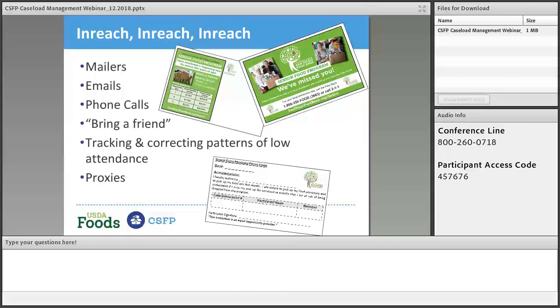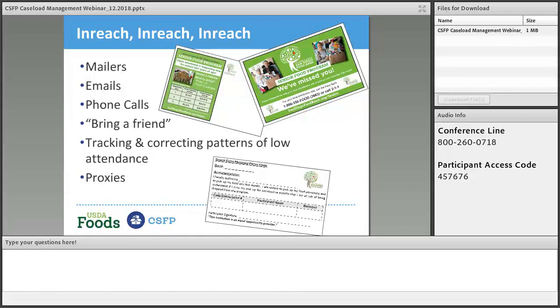We also do phone calls. San Francisco in the state of California uses a robocall system where they can do multiple calls at once. These phone calls are hugely effective when there's changes in the distribution days. So this month we are closed for Christmas and New Year's Eve, which does affect some of our regular distributions. They end up on a different day. So instead of maybe the 4th Tuesday of the month, they're on the 3rd Tuesday of the month. We make sure and reach out with phone calls to those seniors, reminding them of the schedule change.